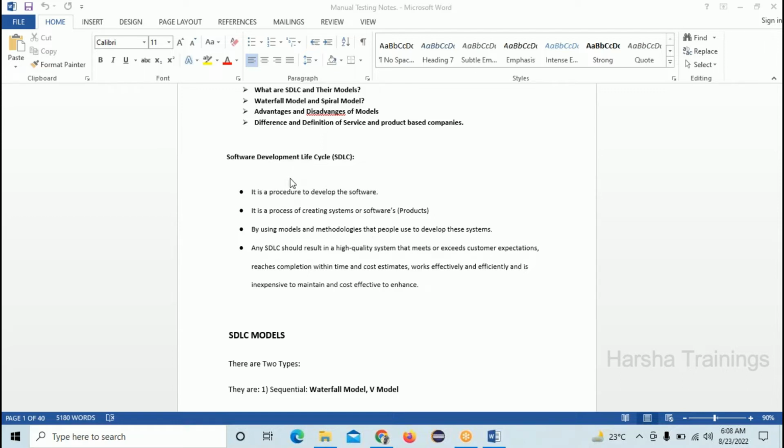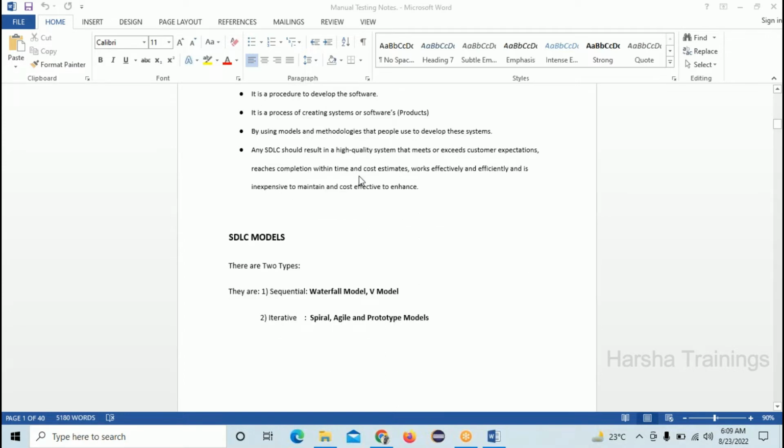Here, what you are getting from the software development lifecycle: it is a life cycle used while developing the software. But while developing the software, we should follow some rules and restrictions, right? Some protocols we need to follow while developing the software. Those protocols can be discussed in the form of models. In total, two types of models are there.